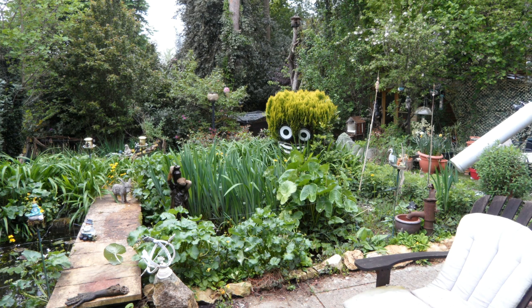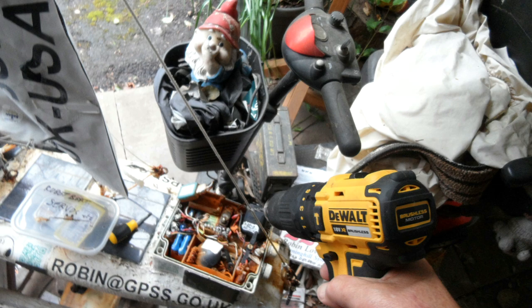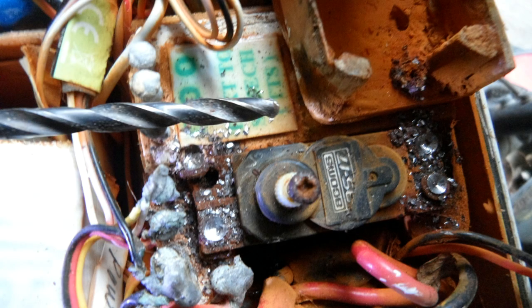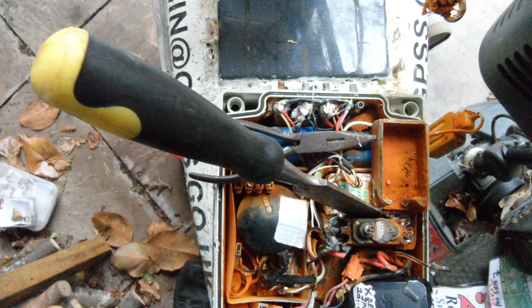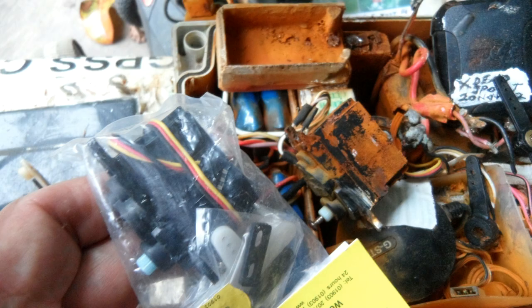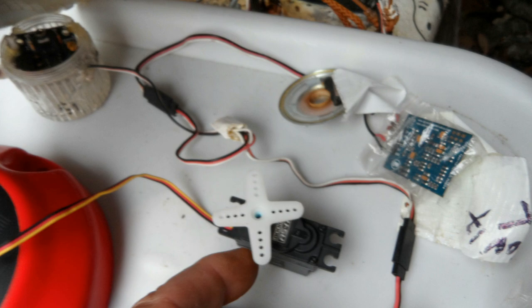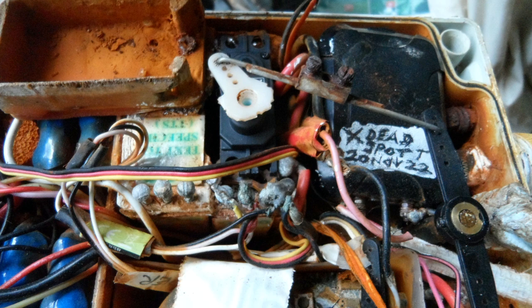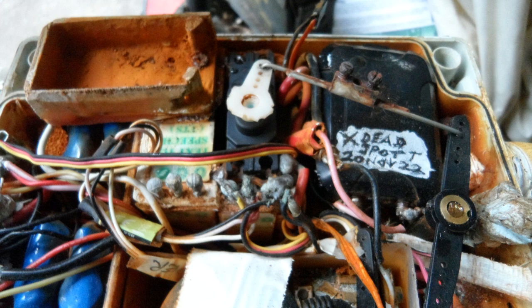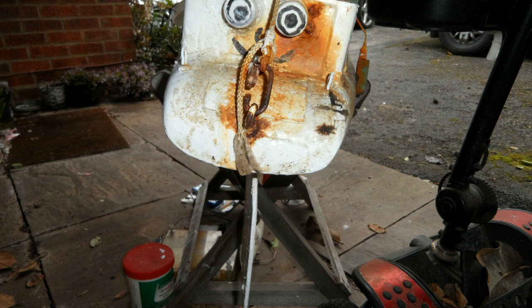To get the old servo out I had to resort to drilling out the rusted-in screws. This is the old servo that had been at sea — got seawater, rusted solid. Not just not working — it was difficult to get out — but eventually I managed to get it out. Then I could pop a new servo in of the identical product and use the autopilot to test it. The main thing is making sure the rudder geometry was correct — so when the servo went hard left it would move right. The important thing was that it was centred.